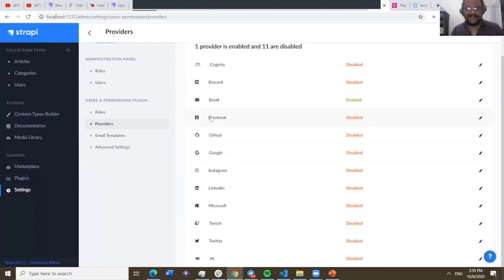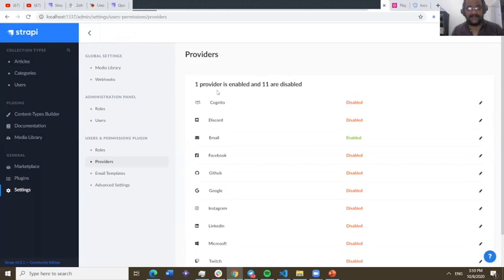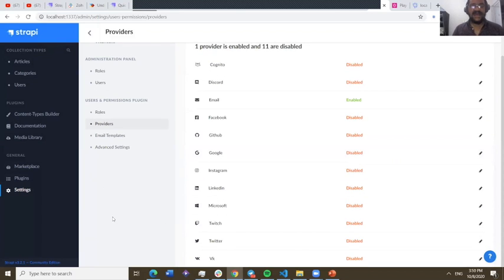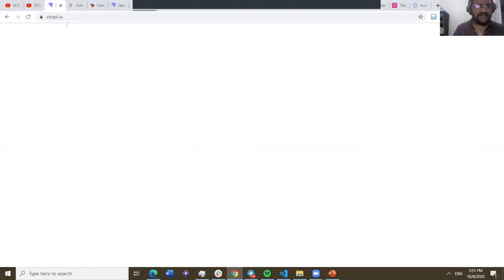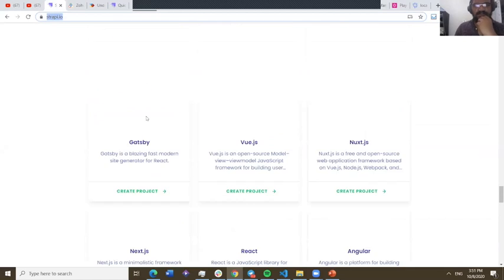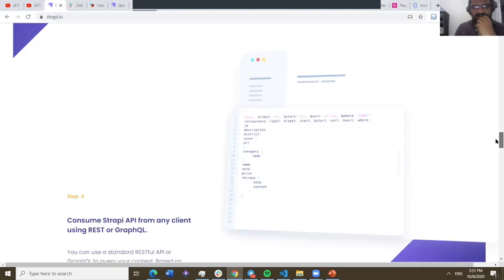And also it's built in, but you can also create your own custom provider and it will be installed as a plugin. Right now, for example, I've seen people creating another one for Azure to use Azure Active Directory integrated directly with Strapi. And other things that are in the marketplace. Marketplace is not the building apps, but let me show you in the Strapi website where there are a lot of plugins that will allow you to do lots of stuff.